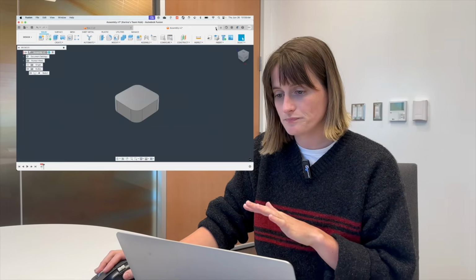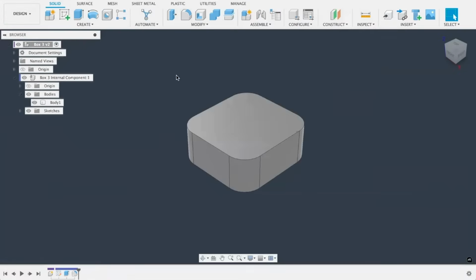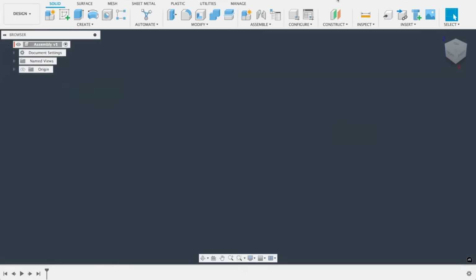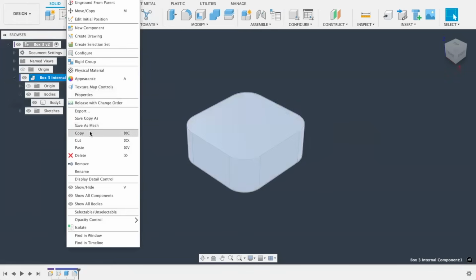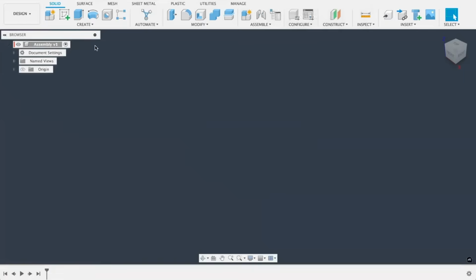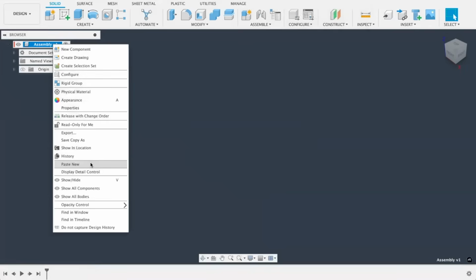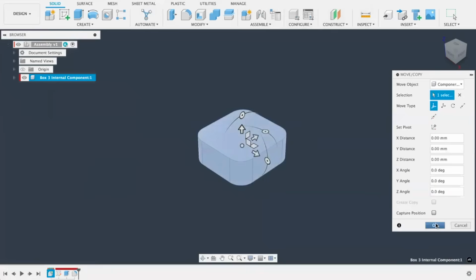So that's one option. Another way that might be better for some folks, there was some mention of, where's my timeline? I want to keep those features. That is to use the component. You do have to have built this in a way that includes a component to get the real rich features. So in this case, I created a component first and then created my features. And now I can actually just copy this internal component. And in the new design, I can click Paste New. Because I built it as a component, I'm retaining all that feature information from the original design.